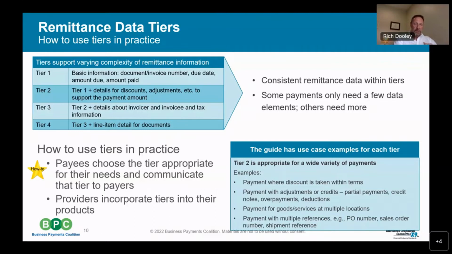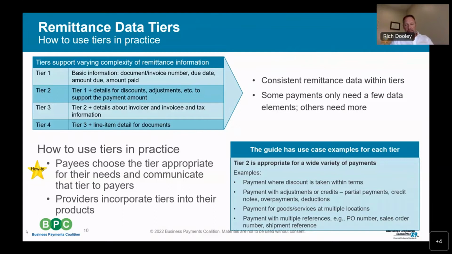So there's a lot there to chew on. And of course, there can be additional examples, but the crux of it is that the trading partners are going to set this out at the beginning of the trading relationship. Whereas they are utilizing this standard within real-time payments or FedNow, or ISO 20022 can even be used in the Nacha network as long as the trading partners agree on it. So it's there now, obviously, and these tiers, I think, are going to help reduce potential friction and just provide greater automation and a greater trading experience for the payee and the payer.